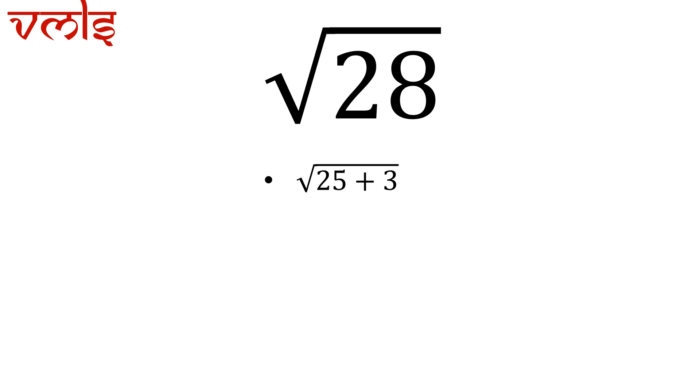You are supposed to think of the biggest perfectly squared number less than the given non-perfectly squared number. Here, 28 is a non-perfectly squared number and 25 is less than 28 but perfectly squared, and it is the biggest such number less than 28. So I'll find the biggest perfectly squared number less than the given number and then I'll do addition. When this is clear, what I'll do is write √25 as 5, and 3 divided by whatever I have got here, that's 5, and I would double it. So now it is 5 + 3/10 = 0.3, so 5.3 is the answer.